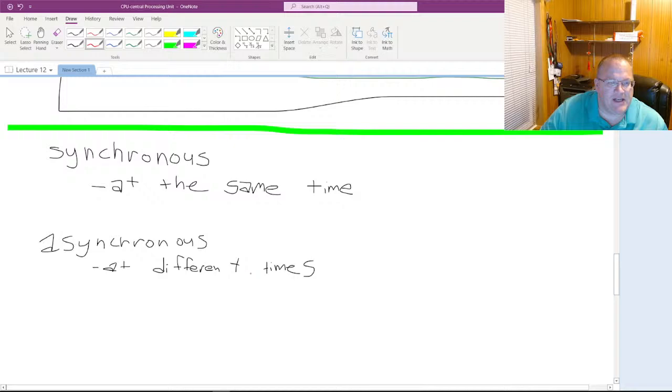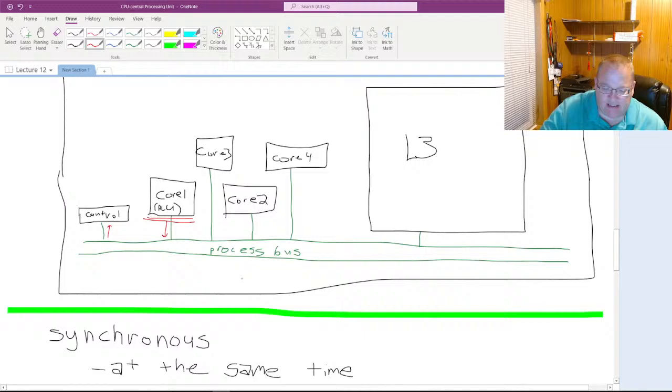Synchronous means at the same time, which means that I'm going to send out a message to things at the same time. Now, there are asynchronous systems, which means it's not at the same time. What that means is there's probably another little thing sitting there, listening to the bus. Or maybe every one of these things connected to the bus has a little thing listening to it. And what happens is it doesn't accept it. It can't process it right away, but it can hang on to it. And so it will send it when the first opportunity comes about that it can use the line. So that's how asynchronous would work.